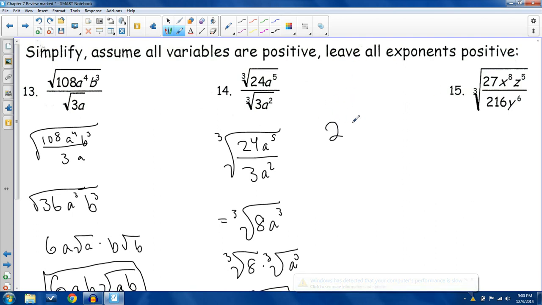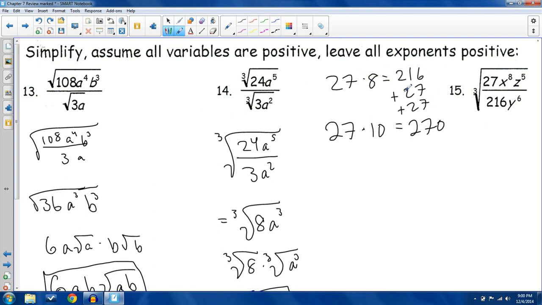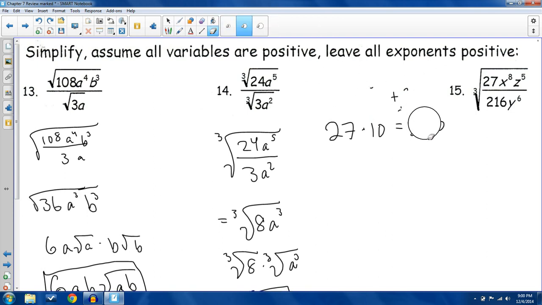I know that 27 times 10 is 270. And I start to work backwards, or I work from 216, and I say, can I get to 270 by adding 27 here? 243, 270, yes. This must be 27 times 8. That's a little thing for you in case you haven't been doing too much without calculators in the past. That's a mental math idea. So this number reduces to 1 over 8.